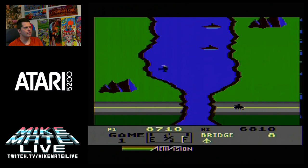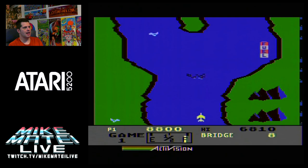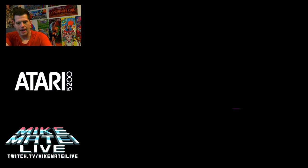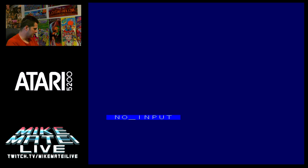I had never seen that before. See, that is the kind of shit where that's cool for me to see, because it doesn't do that on 2600. That's cool. I like that they added shit. I gotta fix some of these labels.